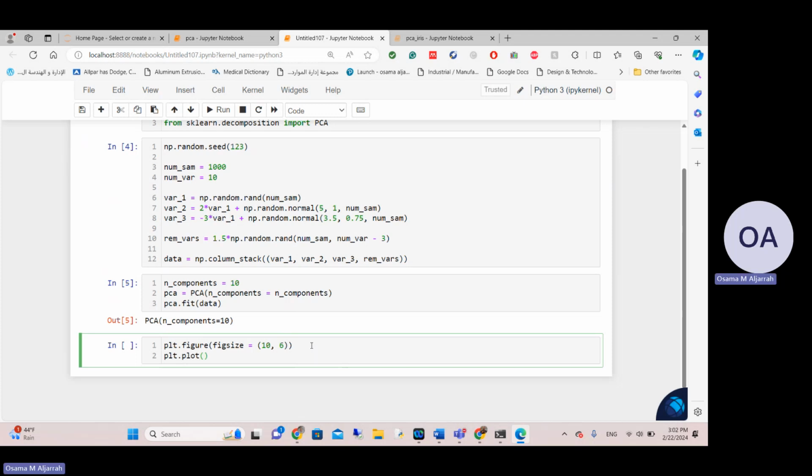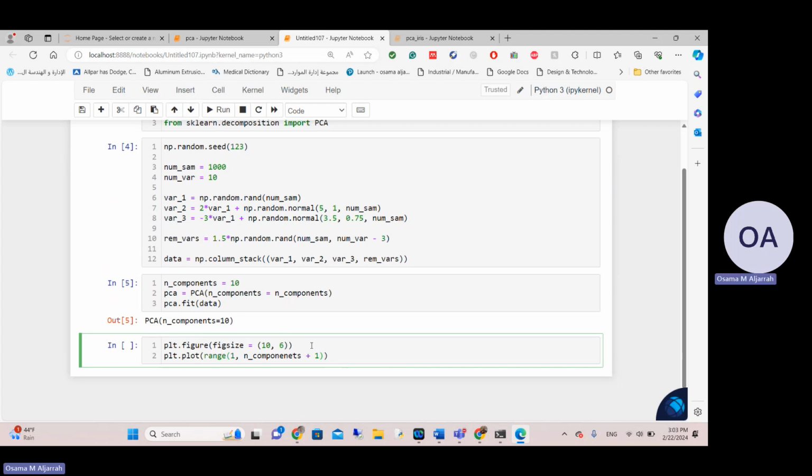Now we're going to plot a range, so range from 1 to n_components. Because the components start from 0, we always add 1. Okay, so this is the cause of that.